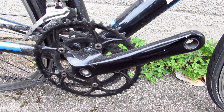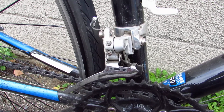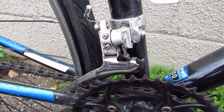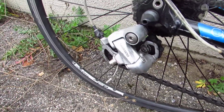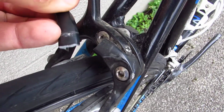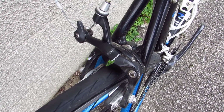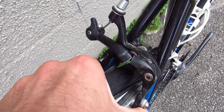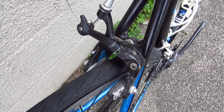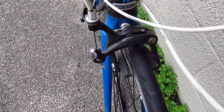So I will probably try and use whatever parts I can use, like this crank set. You know, better to use this one than go on eBay and spend $29.95 for a new one. And I just recently organized all the bike parts in my basement, and I do have a box for derailleurs now. I never use derailleurs for anything, but I can put these in the derailleur box. This brake, well, this brake is broken, and although it's kind of unusual to see a brake that's as broken as this brake is broken, I don't think I'm going to be able to fix this brake, so that's kind of a tough brake for that brake. But this brake in the front, I could probably use that for something. For braking.